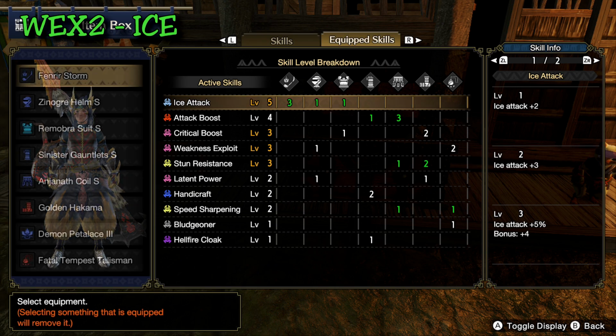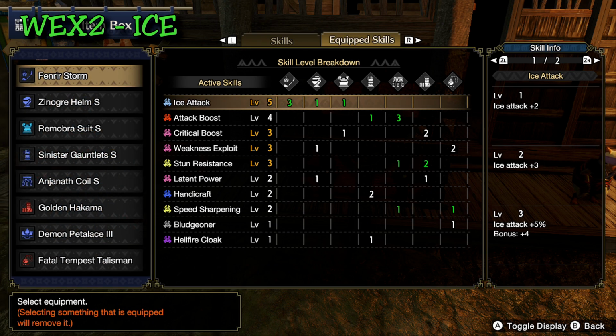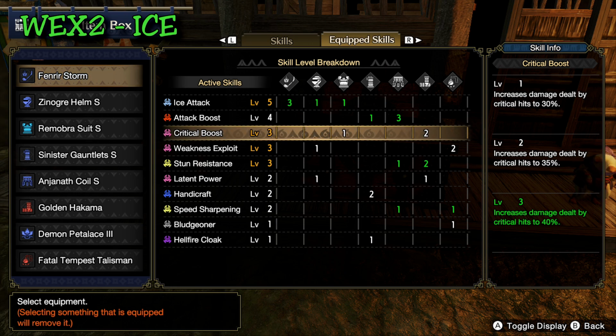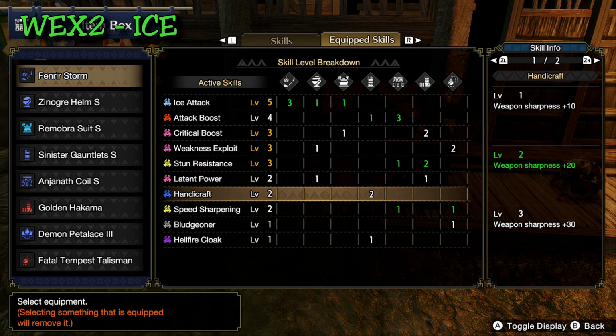Now looking at the rest of the build here, ice attack across the board at the top, level 5, all single 1 jewel slots that you just slot them in, nice and easy. Crit element again could not fit into this build, because this build can actually max out weakness exploit and critical boost without losing too much sharpness. The great blue sharpness of this weapon actually adds on, plus the affinity is really helpful. So you have 65% affinity. Critical boost 3 was actually a lot more helpful here, especially given that you also boosted the attack from the rampage skill. So you're getting good raw damage with some good ice damage on top of it.